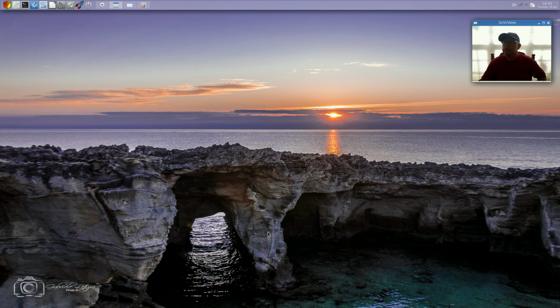Welcome back, guys. Today I'm taking a look at another Openbox distribution, but this time I'm looking at an Ubuntu Openbox distribution. It's an interesting distribution. They use Openbox for the window manager, and they make it much easier than normal for you to use it, get used to it, get comfortable with it, and get it set up the way you want. Now this is called Salent OS, S-A-L-E-N-T OS.